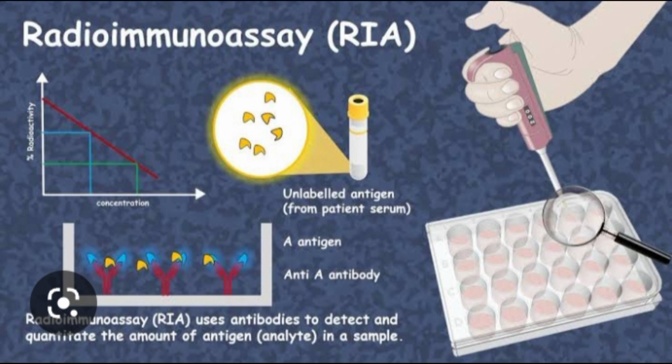Under standard conditions, the amount of labeled antigen bound to the antibody will decrease as the amount of unlabeled antigen in the patient sample increases. This is explained by the example. The radioactivity of the bound labeled antigen is measured. Therefore, the radioactive count is inversely proportional to the unlabeled antigen concentration. In the example given above, the amount of antibody and labeled antigen is kept constant. Only the amount of unlabeled antigen is increased.